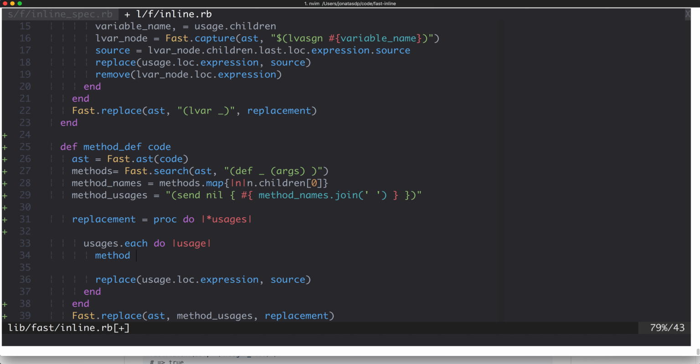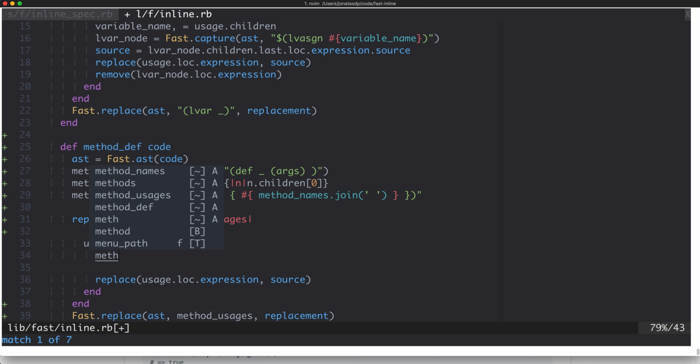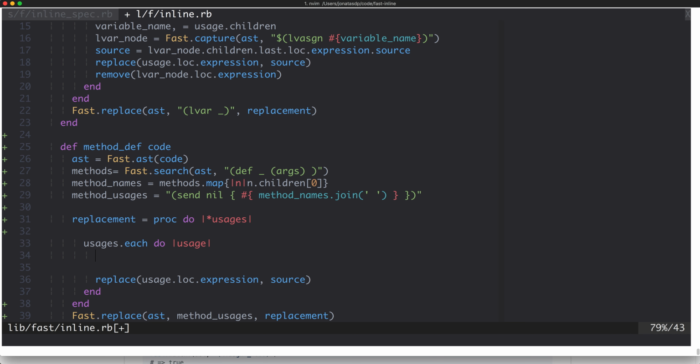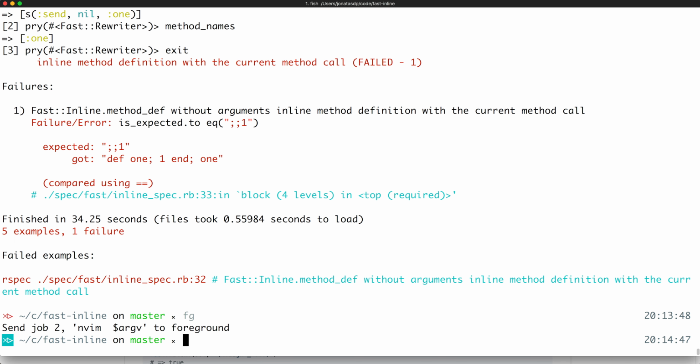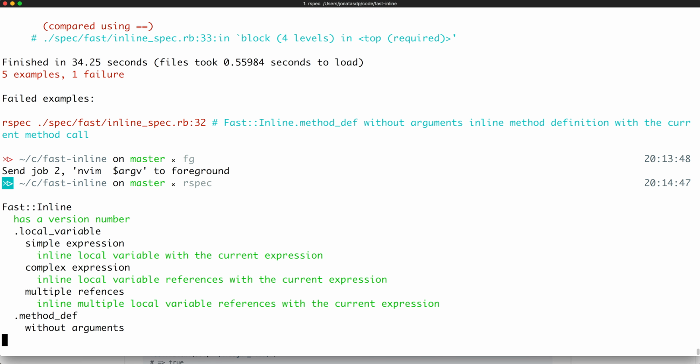Let's get the method definition. We can capture it directly. So we can just capture the method source, picking the begin. So let's just move our binding right here, and we can just continue debugging the first case.